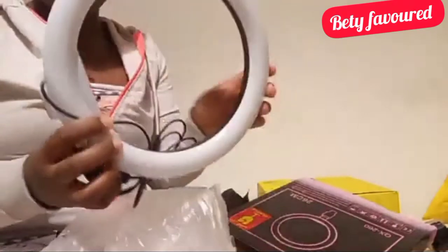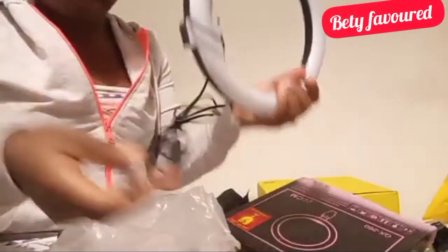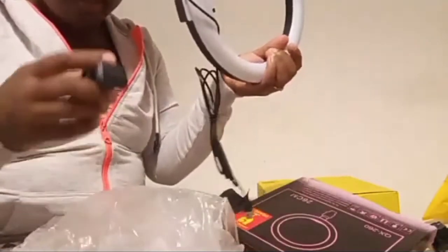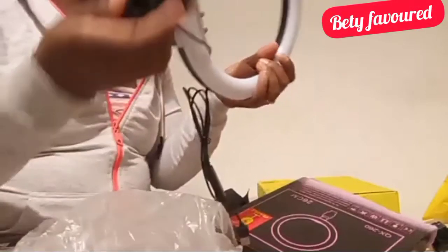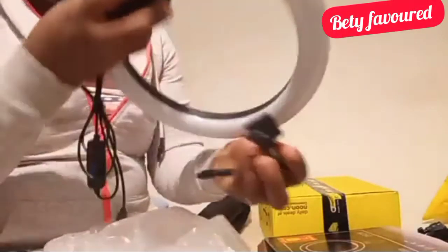I'm sorry, guys. So this tripod here, I was not even aware that you have to adjust those black knots there. I think these are like locks, so you have to unlock so that it can adjust easily. You can see I was struggling here to adjust it, but later I learned that I have to open those knobs so that it can adjust easily.